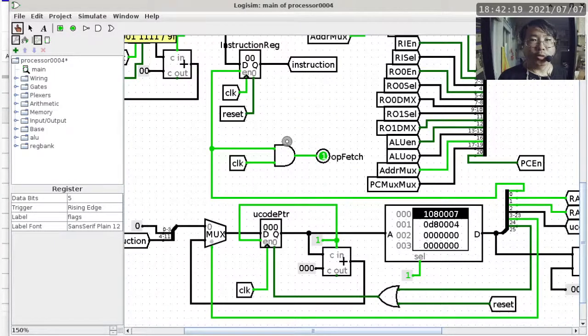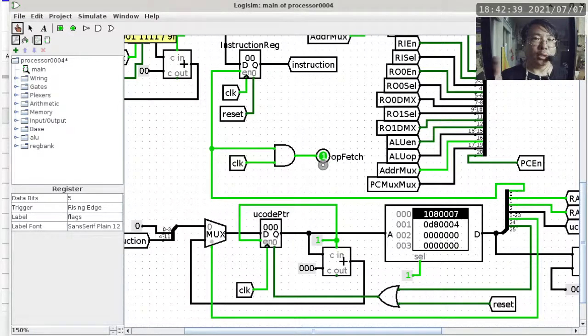It is the result of an AND between the clock and the enable of the instruction register. So it has significance because it will record right at the moment or shortly after the transition after a rising edge.